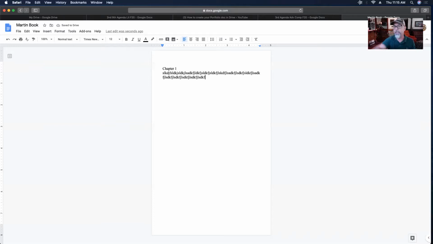And you fill that page, slam up, and then just keep going. When you get to chapter 2, let's say chapter 1 was only that long, which would be a really short chapter. Some of you are going to want to hit enter until you get to page 2. Don't do that. All you're going to do is hit enter twice, put chapter 2. And if chapter 2 has a title, you can put a title with it, or you can just put the title and not chapter 2. I don't care. And then you're going to start typing chapter 2. Don't put a bunch of white space between chapter 1 and chapter 2. Don't go down to new pages.